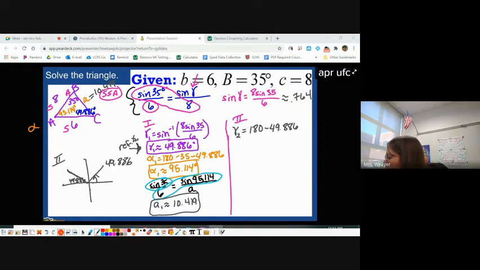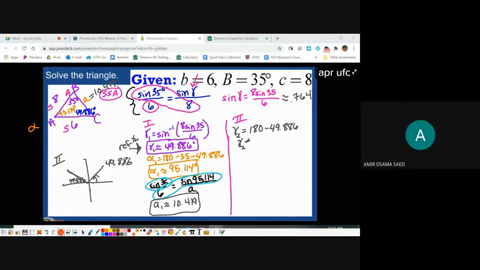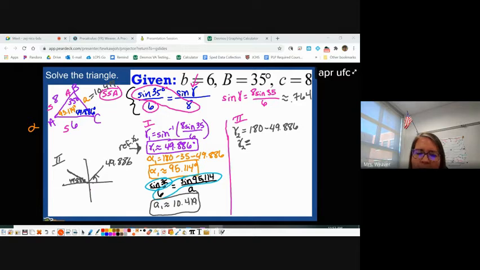Okay, what I want to show you is that what we just did when we do 180 minus 49.886, our first option. Why doesn't it say ABC? Why does it always say BBC? We're going to have different options, any side angle, different ones on the other slides. They could have called it XYZ, RST, LMP. These are just variables. That's not a pattern. That's not going to matter. What is important is that you've got to have an angle and the side opposite of it. So it'll be either side A and angle A, or side Z and angle Z, or side M and angle M. You've got to have an angle and the side opposite of it to do law of sines.